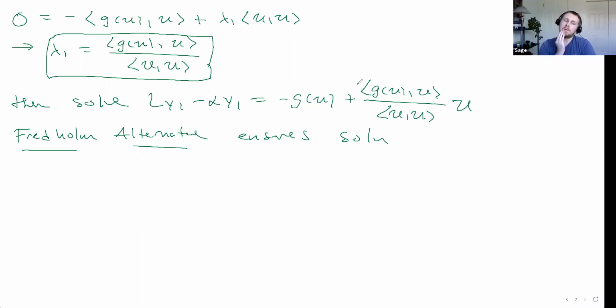And then I also wanted to ask about the Fredholm alternative. I know that it's not necessarily satisfied for infinite dimensional operators. Are we going to talk about when it is satisfied, or are we just going to assert that it will be true for the problems we look at? Well, I'll give you a condition to check. And I guess when you say satisfied, you mean the condition that you need in order to have a solution is satisfied.